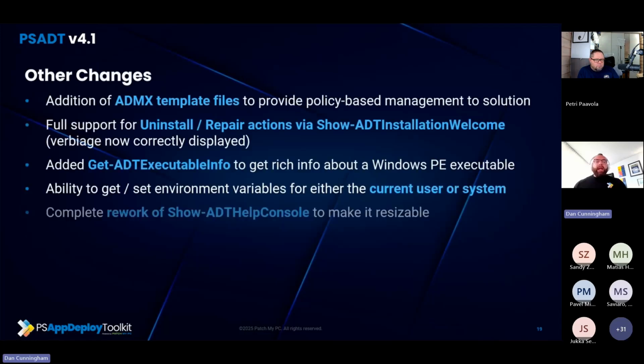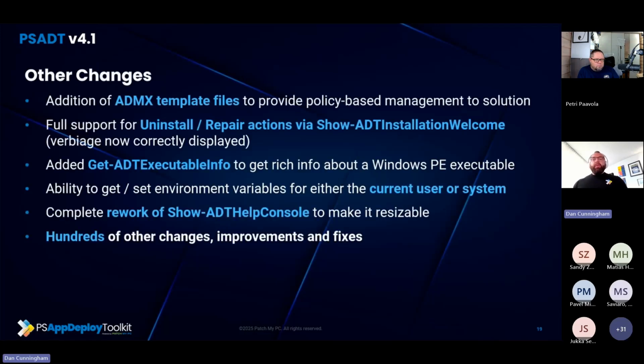Okay, so very quickly, ADMX templates. We now provide the ability to customize all of the configuration settings within PSADT through group policy. So if, for instance, you're using V3 and you want to go to V4 and you want to retain the existing classic UI, you can do that. And at a later point in time, you can enable the Fluent UI all in one go for every package that you have by just changing a group policy setting. Or you can change any of the other settings, like let's say the log location or timeouts or anything like that. So you can do it centrally. That's very, very useful.